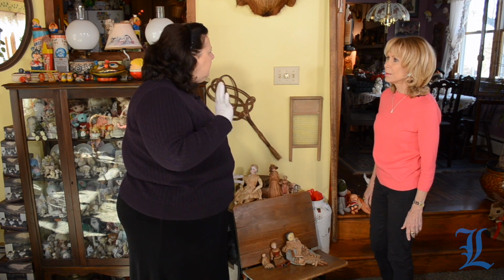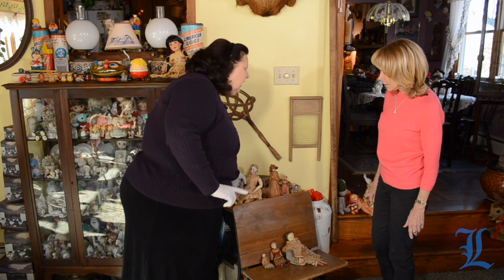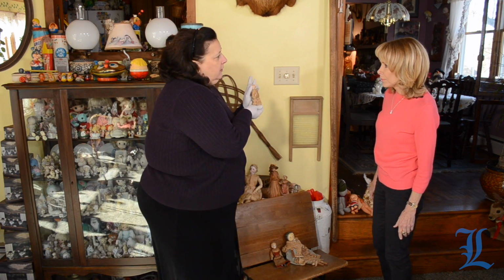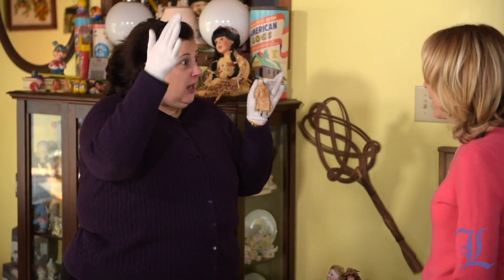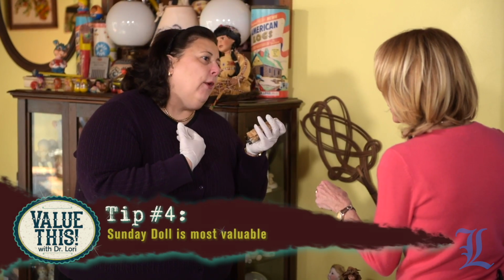The other thing you want to think about is some of these are called Sunday dolls. That means in the 1800s, on Sunday was the only time that you as a little girl got to play with these. You weren't playing with these all week long. Only on Sunday for a particular short amount of time after church were you allowed to play with a doll like this. And those dolls came with their own babies. And they would be up on a shelf. You wouldn't be allowed to play with them at all. And a Sunday doll is more valuable than any of these dolls. When you were growing up, we could play with a doll whenever we wanted to play with a doll. Not in the 19th century. It was a special thing to play with a doll.